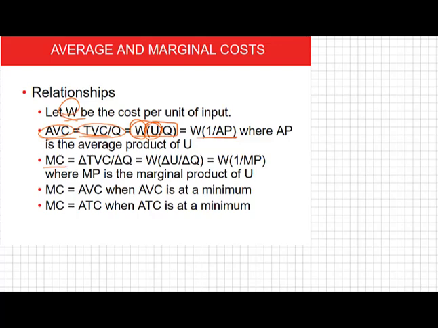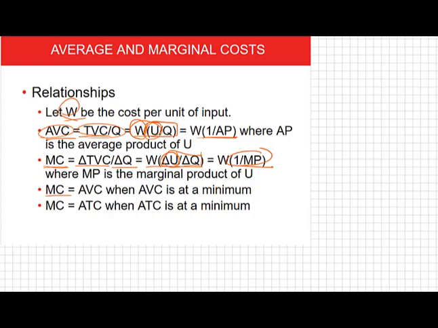Second, marginal cost, which is defined as the change in total variable cost, or change in total cost, as fixed cost doesn't change anything, divided by change in quantity of output. So we can see that the change coming from the variable input divided by delta Q is the inverse of marginal product of labor. Therefore, marginal cost mirrors the behavior of marginal product of labor inversely. So again, marginal cost will initially decrease, hit a minimum, then increase, having a U shape as well.